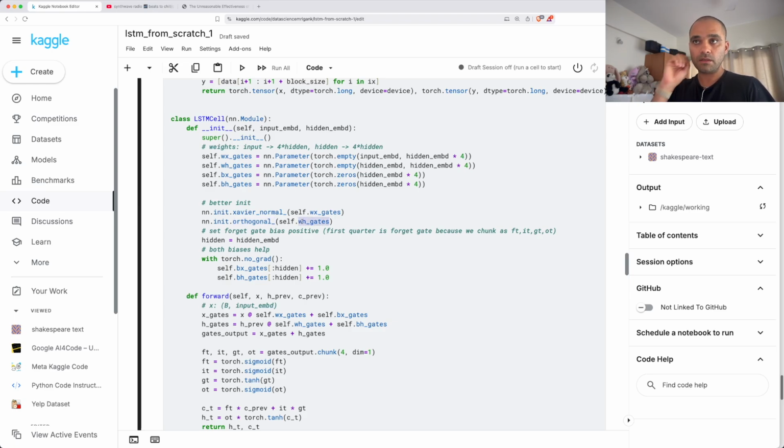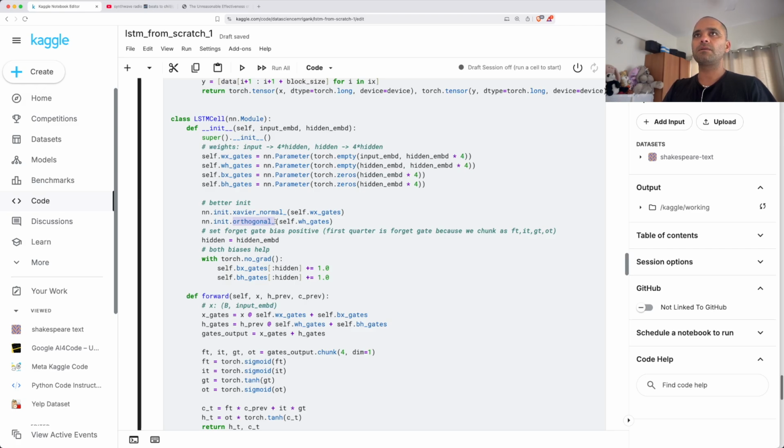Xavier or Kaiming uniform or normal initialization is a general method in most neural networks now, but the orthogonal one is something very specific, I think, to recurrent neural networks.